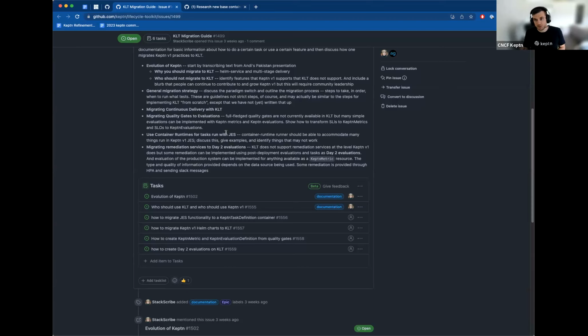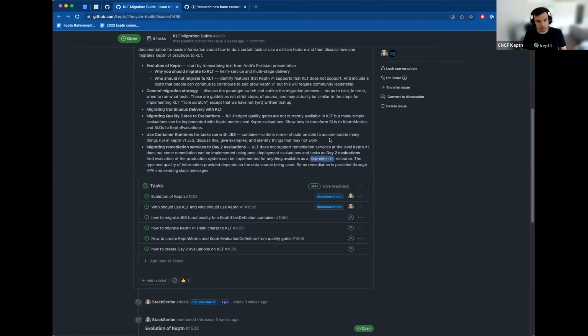Especially now that we have the container runtime, this migration should be straightforward. And then the last point, which is not widely used in Keptn, but still some people have experimented with that, is continuous remediation, or day 2 operations also called, where maybe we can refer to the Keptn metric and watch for them to react to changes and provide something.